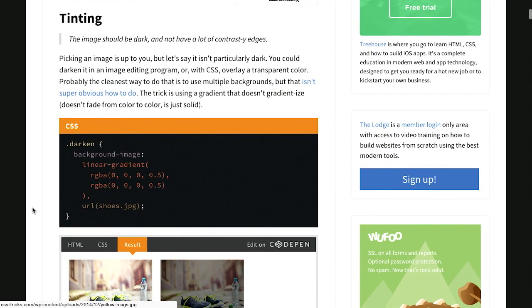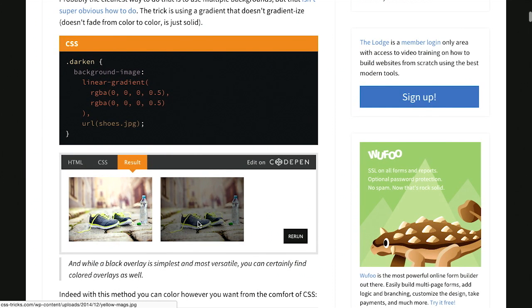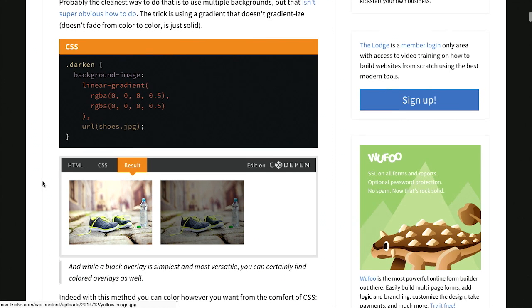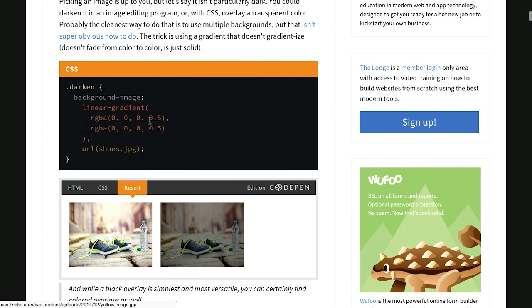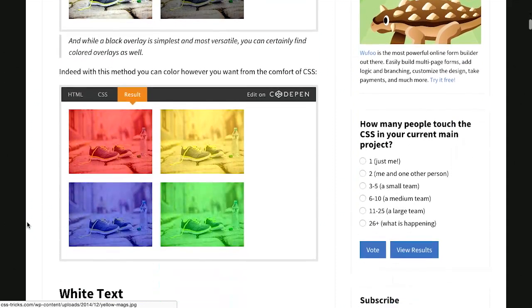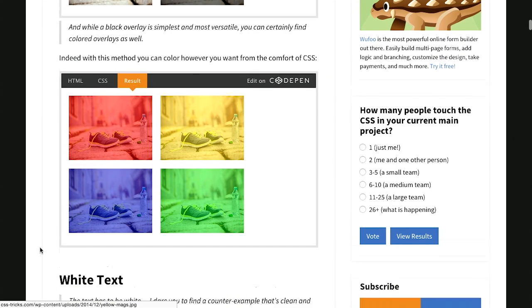And down here, they have a couple different ways you can do that. So with this method, you might want to tint the image, and that's not totally obvious in terms of your run-of-the-mill CSS. The way you do it is you use multiple background images, but you can't just use any background image because you can't really use a solid color here. So you actually have to use a linear gradient, except your gradation is just from one color to the exact same color. And if you drop the opacity on both those colors, you'll get something like this. And of course, you can tint that any color that you want.